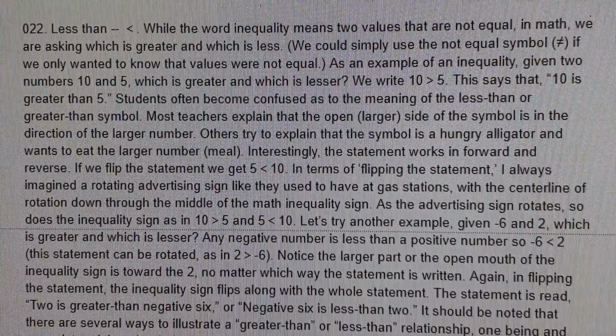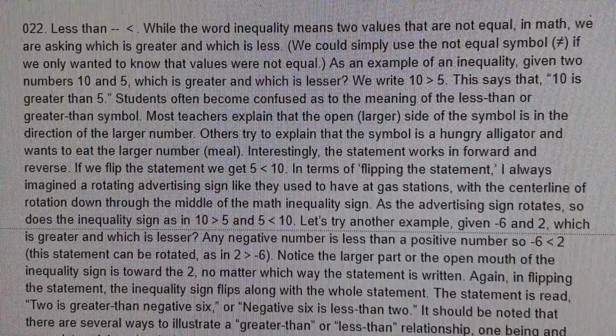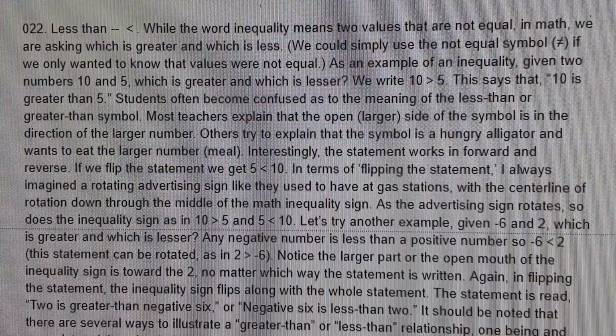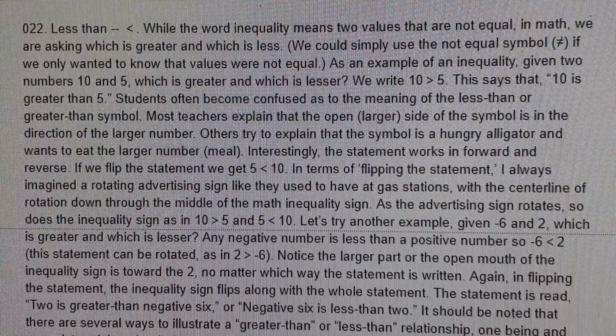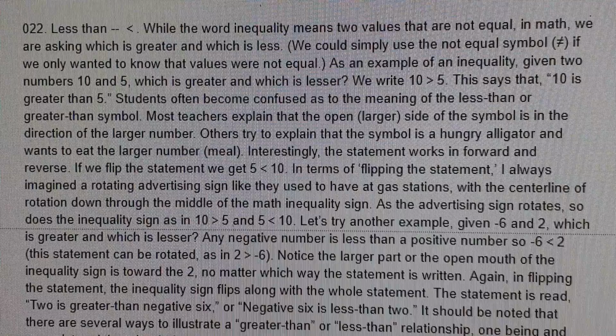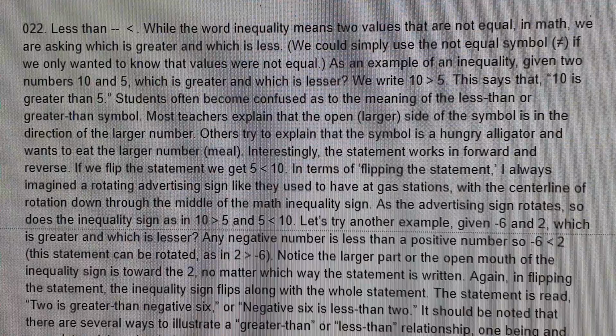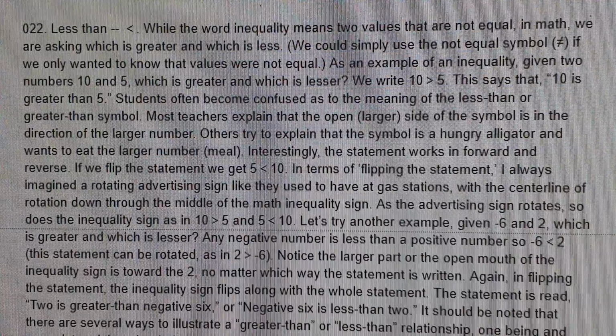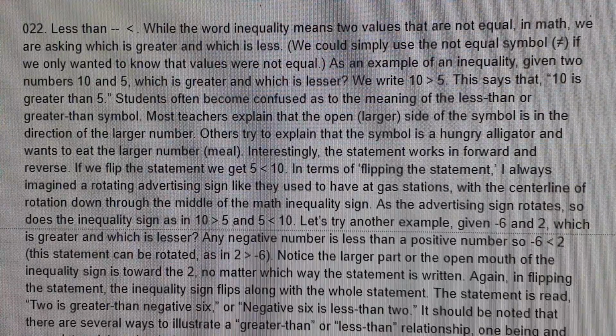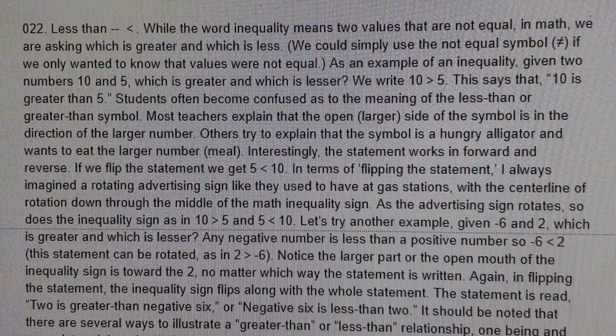Less than. It's a symbol with a point at one side and opening to the other side, much like an angle symbol. But the bottom of the angle symbol is not flat, it is at an angle. While the word inequality means two values that are not equal, in math we are asking which is greater and which is less. (We could simply use the not equals symbol, which is an equals with a line through it, if we only wanted to know what values were not equal.)